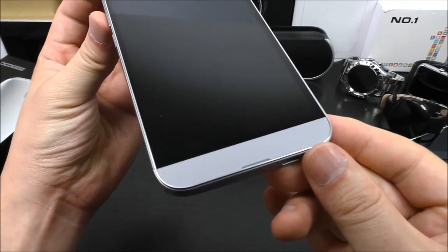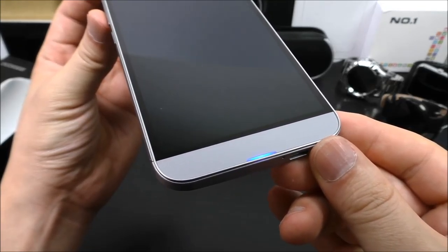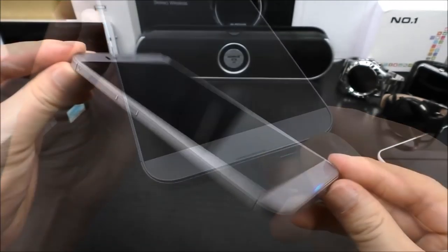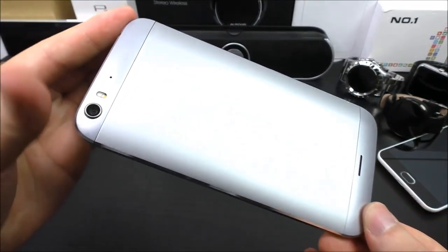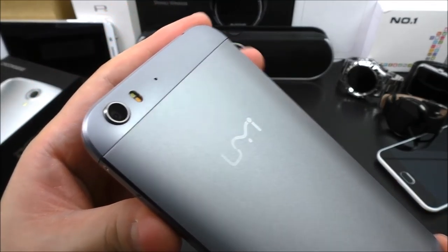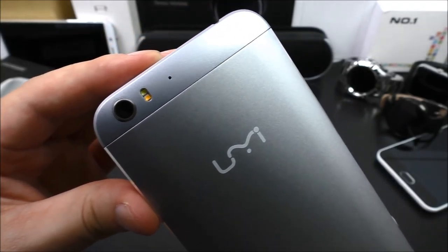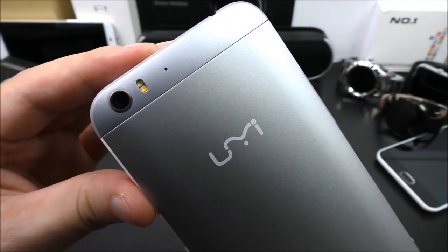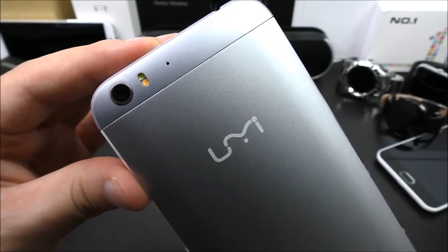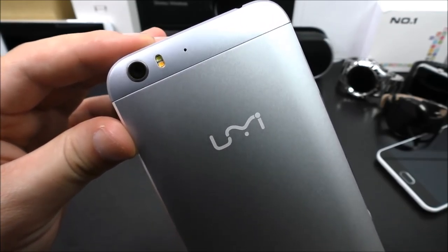In the bottom we don't find any hardware buttons, as it is using software on-screen buttons, but we find a cool looking multicolor notification LED. On the backside, which is non-removable and made of metal, we have a 13 megapixel Sony IMX214 rear camera together with a very strong dual LED flash and a real noise cancelling microphone. I think this is maybe one of the strongest dual LEDs I have yet seen on a China smartphone in this price class.